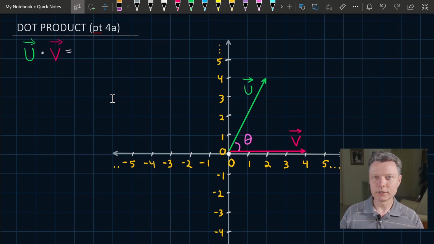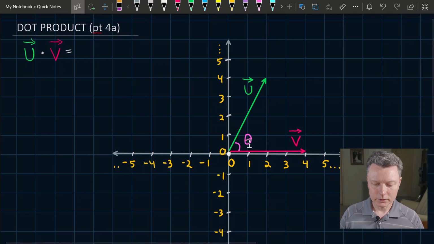And when we first learned about the dot product, we looked at that as kind of like a shadow that vector u casts on vector v. But the more important way of looking at it, now that we're getting into lighting and shading, is that we would like to know the relationship between u and v in terms of the angle between them. So here I've drawn in a pink color an angle, and I labeled that theta. And so that's the Greek letter theta. And that's just the convention of naming angles.